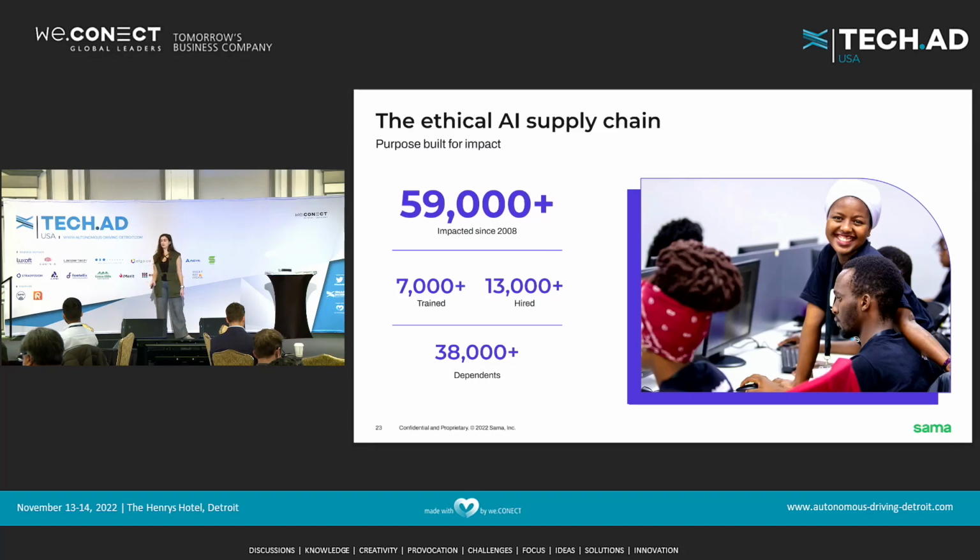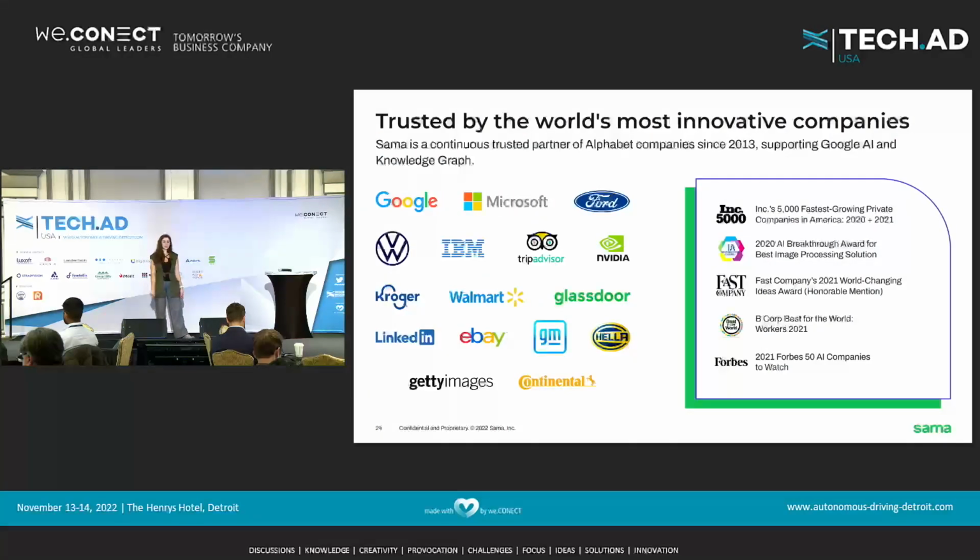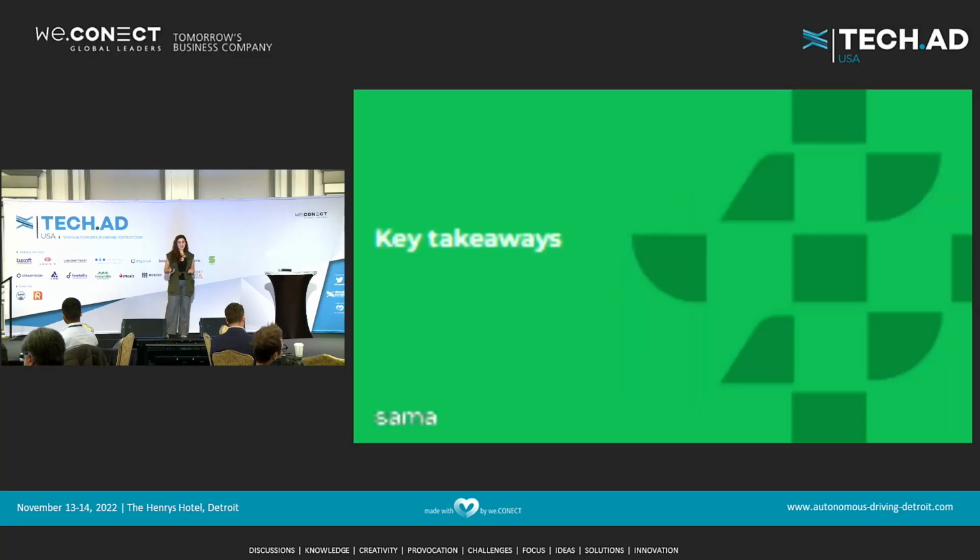We are built for impact. And we're trusted by the world's most innovative companies. We've been here for a while. We've been working a lot, and we've been advancing with them because it is needed that we have the cutting-edge technology, and that's why I'm here. I got hired to build the 3D annotation platform and the 3D validation platform and all that. So it's pretty exciting to be here.